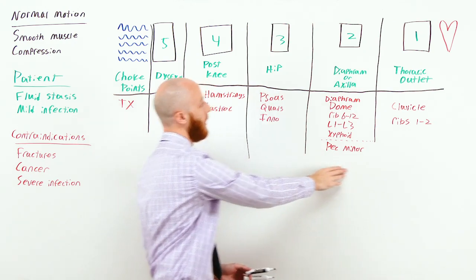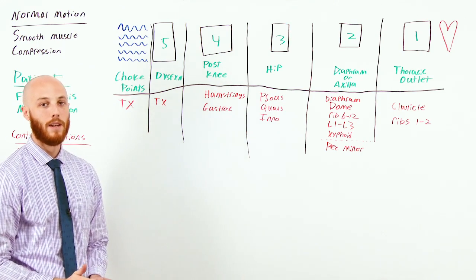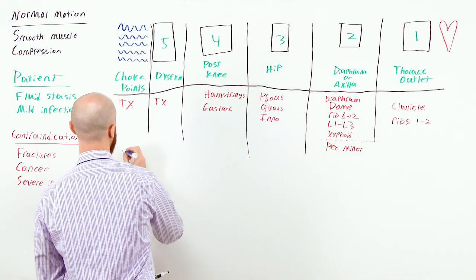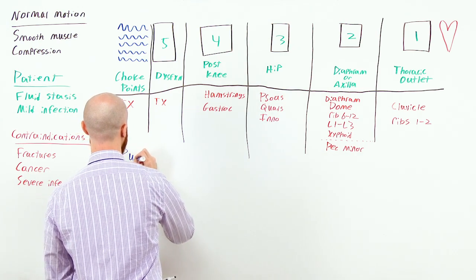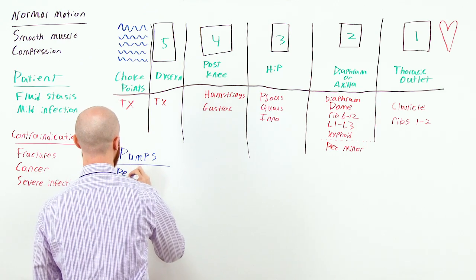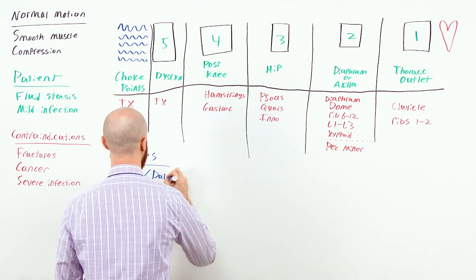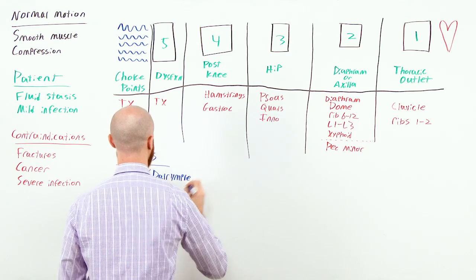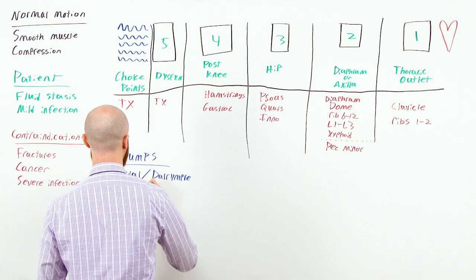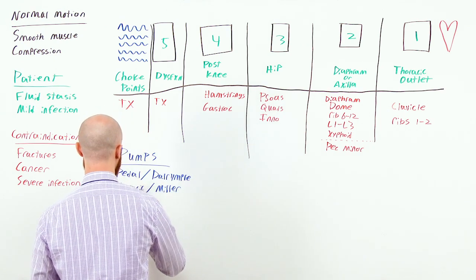So once you've released all of the choke points in the very specific order that you have to go through every single time, you can then finish the treatment using a pump. There are a few different pumps that you can use in different situations. You have the pedal pump, which is also known as the Dalrymple pump. You can use the thoracic pump, which is also known as the Miller pump, or you can use extremity milking.